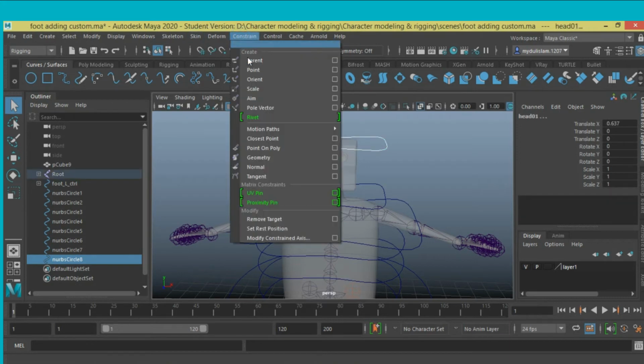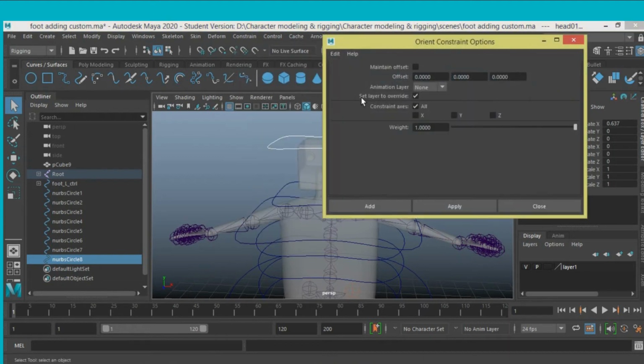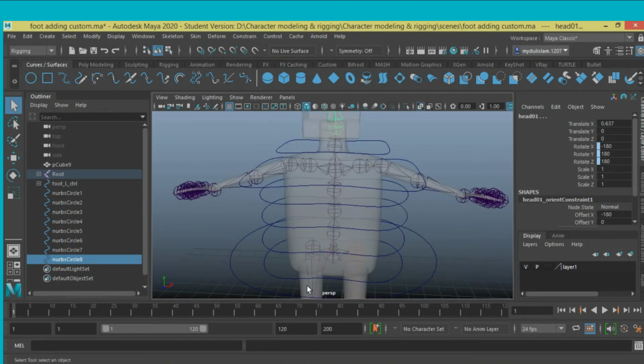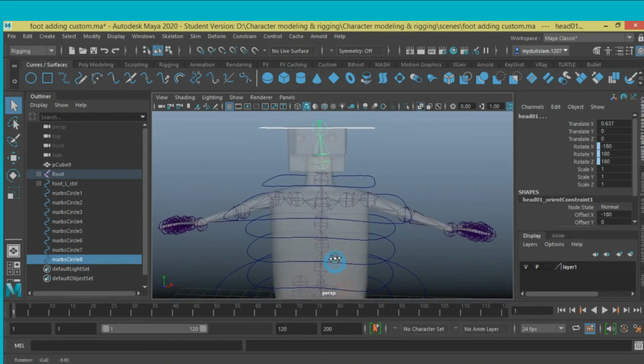Go to Constrain, open the Orient Constraint option. Reset the settings, click on the Maintain Offset check box and click Add. This is how the orient constraint is done.